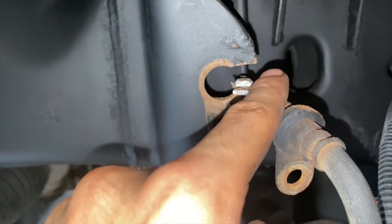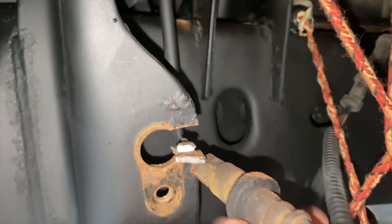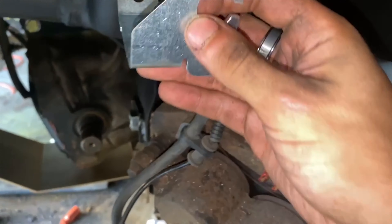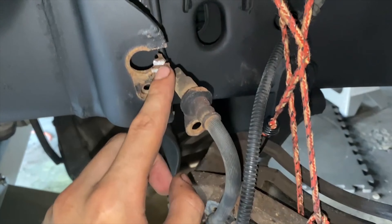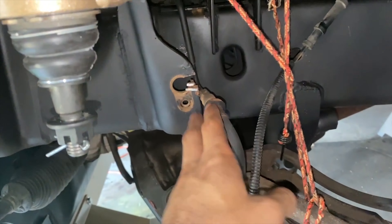I took off the bolt and did a single slice, then with some pliers I bent that forward just to get the brake line out. There's going to be a spacer here — it goes like that, then you insert the new brake line and then the bolt. I'm going to bend that back and hit it with some spray paint where I cut, and on the bottom hit it with spray paint too. Then I'll do the same to the other side.